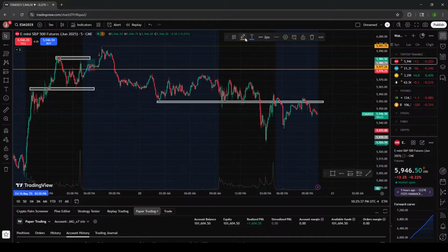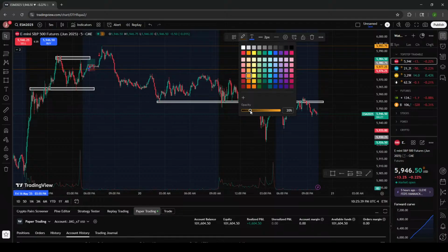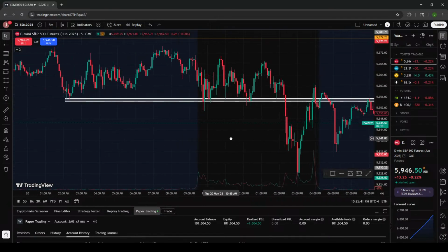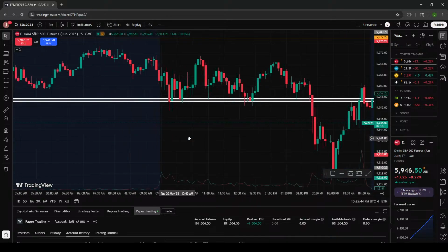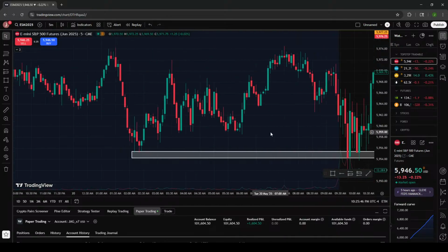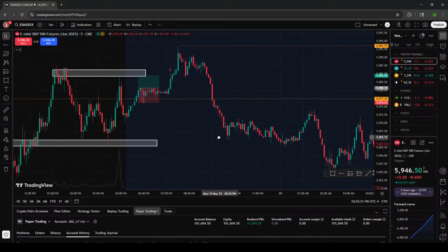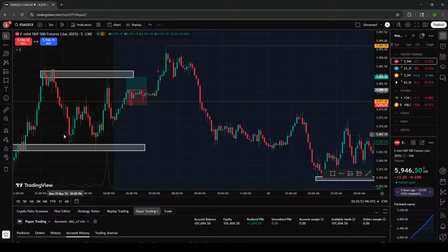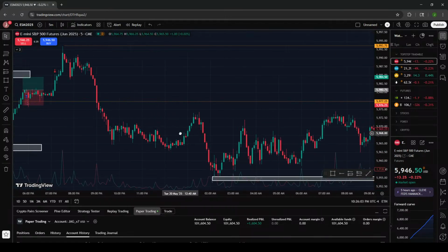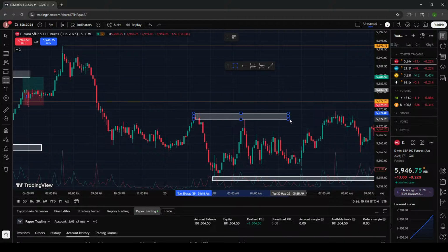Let's see what we can find. Put that back down here because it throws my brain off. All right, so looking, zoom out a little bit. When was this? This was all Monday. Today is Tuesday. So where did Tuesday start? Tuesday right here. So this is where we came in on Tuesday. I'm gonna put a resistance zone here just for a second, and I probably will take it off, but we're gonna put it there for a minute.